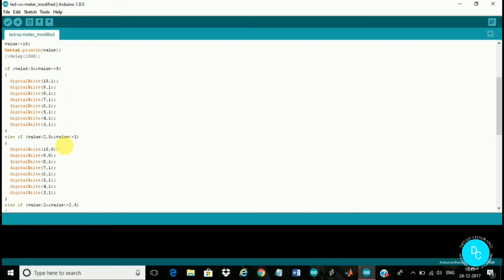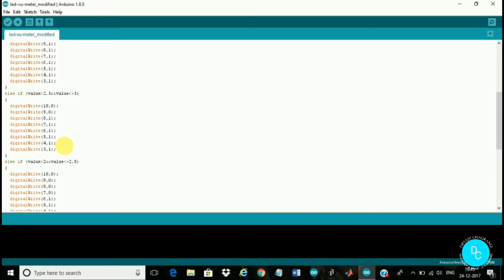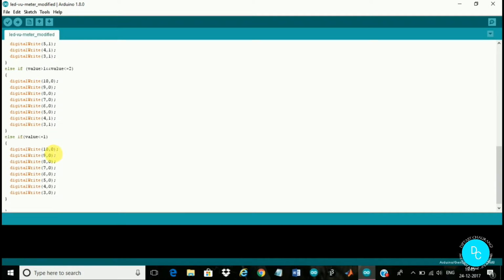As I was telling, when we give a low audio input signal, only the middle two LEDs glow. When my value is less than 1, that means there is no sound, not much music, then all the LEDs will be in the zero state, I mean they will not glow. When the value is from 1 to 2, some little music is there, then only the middle two LEDs, connected to digital pin 3 and digital pin 4, will glow. When the sound is a bit more, that is when the range is from 2 to 2.5, then the middle 4 LEDs will glow, 3, 4 and 5, 6.